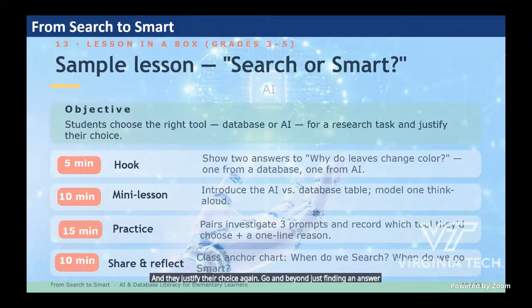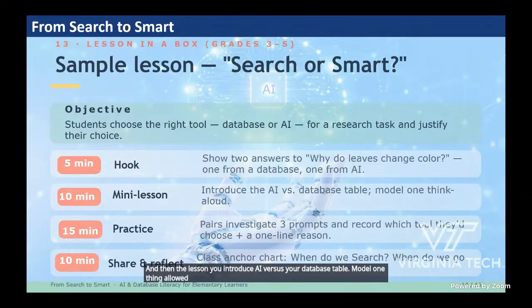So the first thing you do, you've got your hook. You show two answers to the question: why do leaves change color? One from a database, one from AI. Then in the lesson you introduce AI versus your database table. Model one thing aloud.